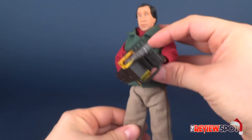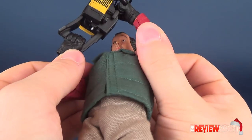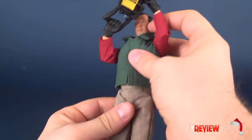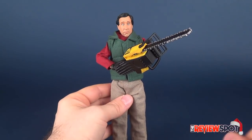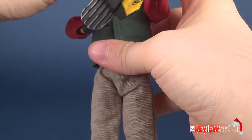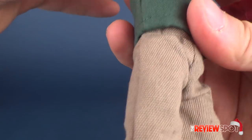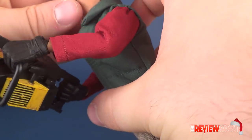At the beginning of this review I had the hands over his head, which is not the easiest to accommodate. At one point I was bending the arm upward, then found myself taking the chainsaw out of his hand, moving his arms up, and then reassembling everything back above his head — so you can get the look of him waving the chainsaw over his head. It's just not the easiest. And then you can go ahead and put the hockey mask over top of his head, or have it up slightly. A lot of the time the problem is going to be these little rubber straps on the back, which makes for such a difficult application.